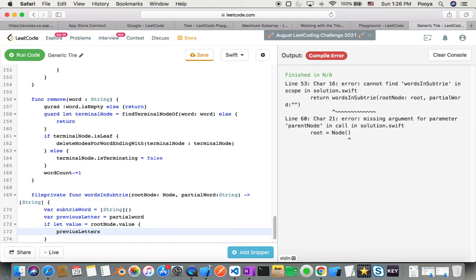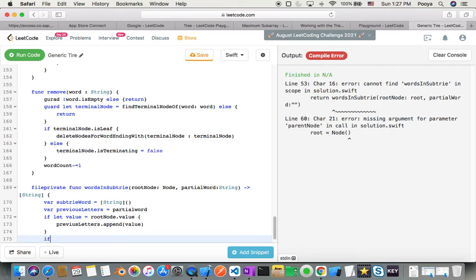You know what, let me put an S here, letters, it's not going to be one letter. Okay, letters dot append value. So I make my array. This is my array.